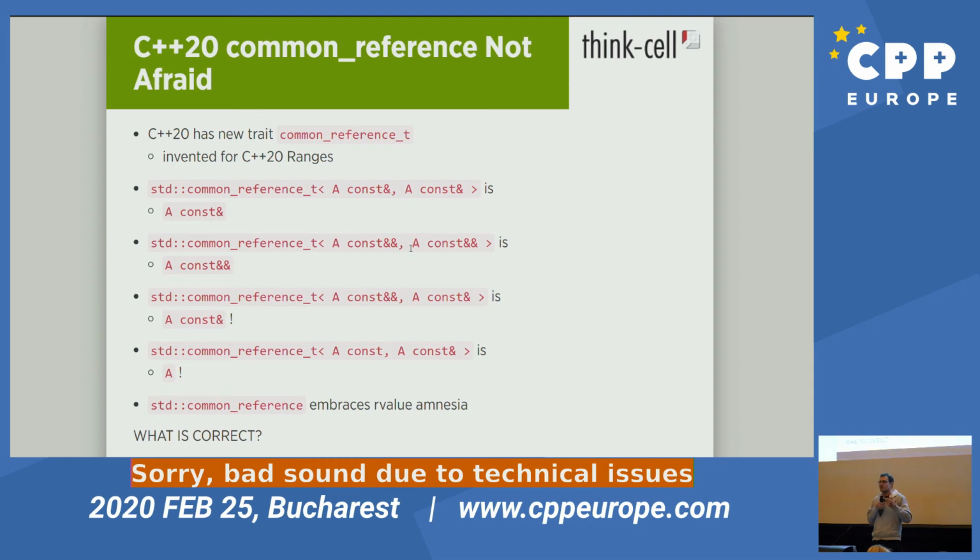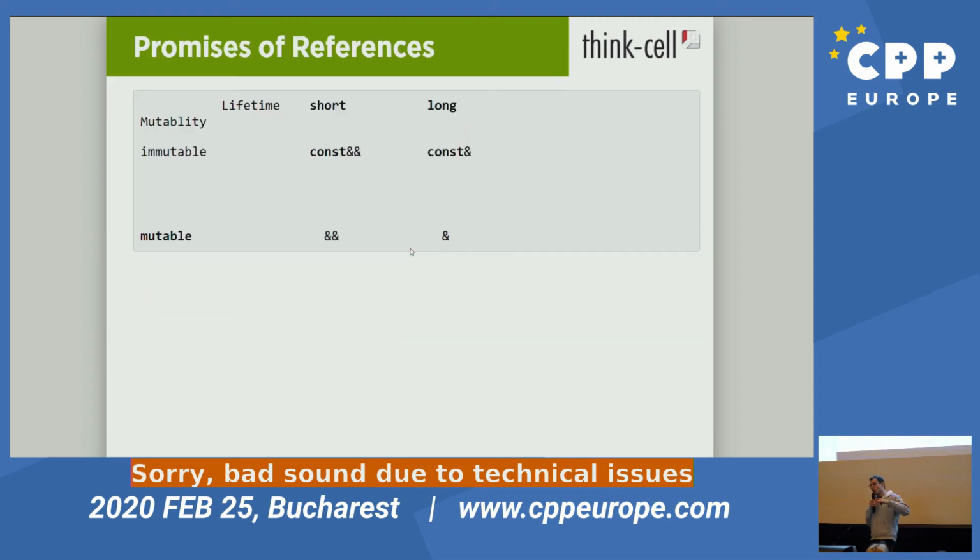Okay, now I complained a lot, right? I complained about all these things that don't work. Now, the question is, what's correct? How should the world be? Like some wishful thinking. Something like, well, okay, how can we solve this mess? Well, let's look at the world of references. There are const references and non-const, mutable references. And there are R-values and L-values. L-values have typically a long lifetime, and R-values have a short lifetime. And some are mutable, some are not mutable.